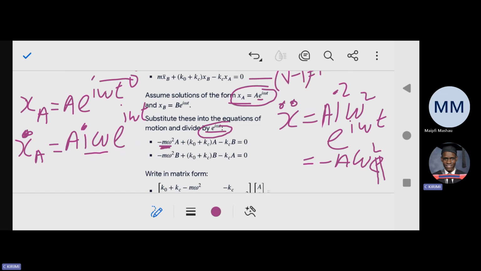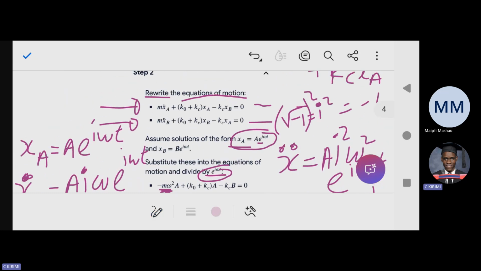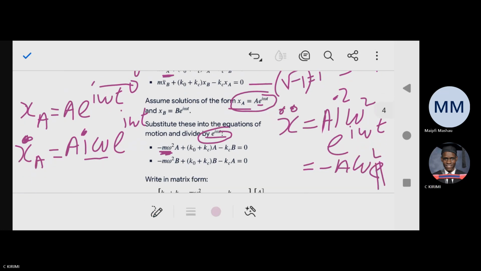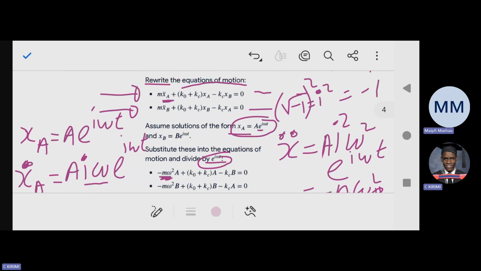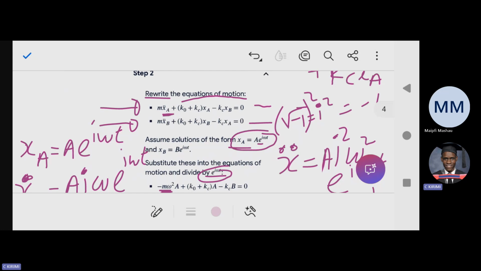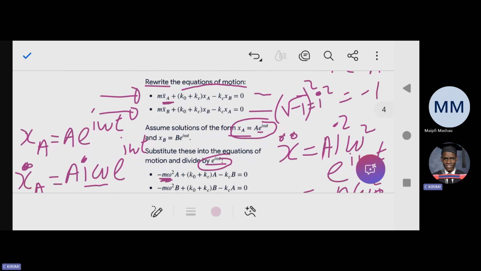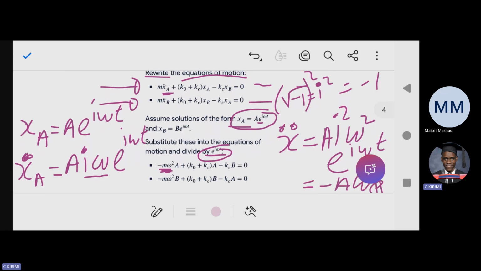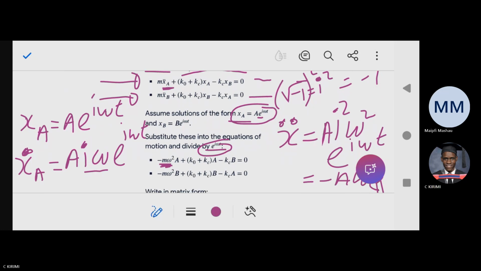That is the one which they replaced here from the original equation. Instead of writing x a, now they put m omega squared, like what we did in the previous assignment. Where there's k, we are replacing that one with these values. Where there was x, m omega squared. Then everything stays as it is, nothing has changed. For the second one, you do the same here. You are also going to get minus here.